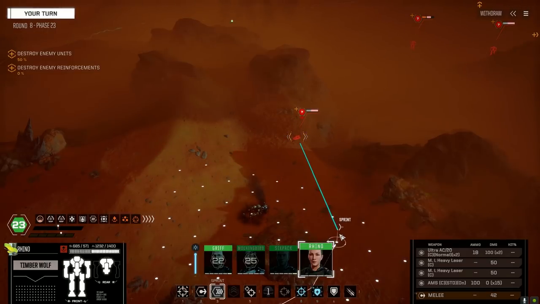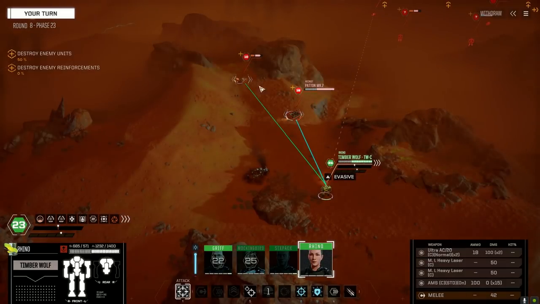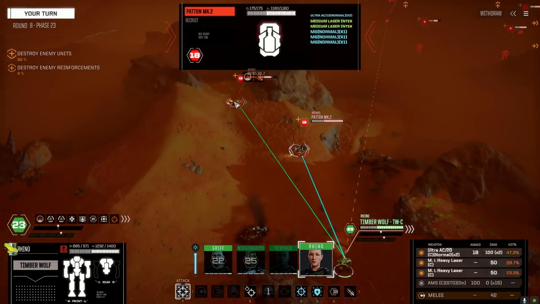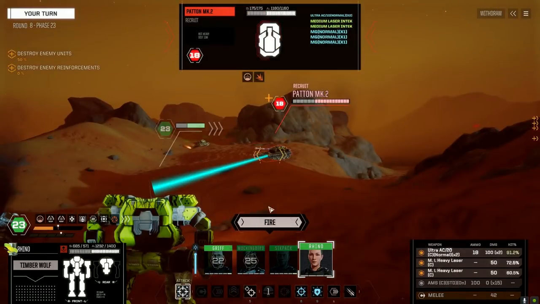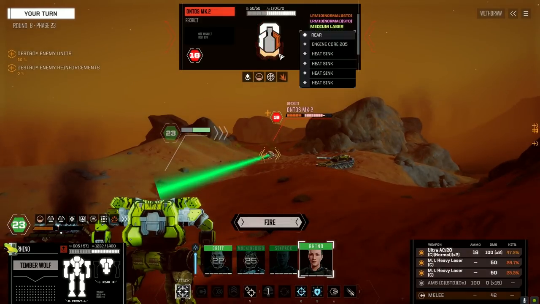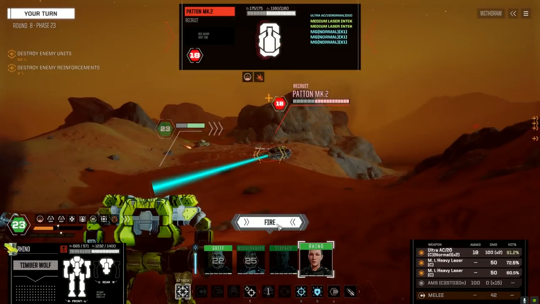Can we get to where that guy can't get us? There we go. Roger that. That's the Patton. That's the Ontos. Patton's got what? Ultra 10. Ontos is the missile. LRM 10s and mediums. Let's take out the pinpoint damage one. I don't know if we will. No, we won't. We can take this guy out, though. I think so. Let's fire at this guy. Well, it's way better. Worst chance to hit. Let's go after this guy.